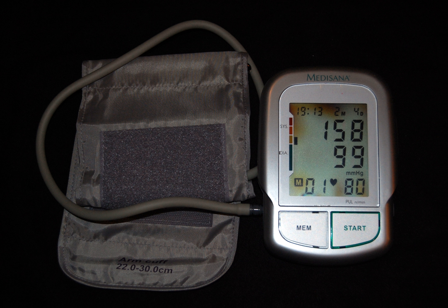Severely elevated blood pressure — equal to or greater than a systolic of 180 or diastolic of 110 — is referred to as a hypertensive crisis. This is categorized as either hypertensive urgency or hypertensive emergency according to the absence or presence of end organ damage. In hypertensive urgency, there is no evidence of end organ damage, and oral medications are used to lower BP gradually over 24 to 48 hours. In hypertensive emergency, there is evidence of direct damage to one or more organs — including the brain, kidney, heart, and lungs — producing symptoms such as confusion, drowsiness, chest pain, and breathlessness. In hypertensive emergency, blood pressure must be reduced more rapidly to stop ongoing organ damage.